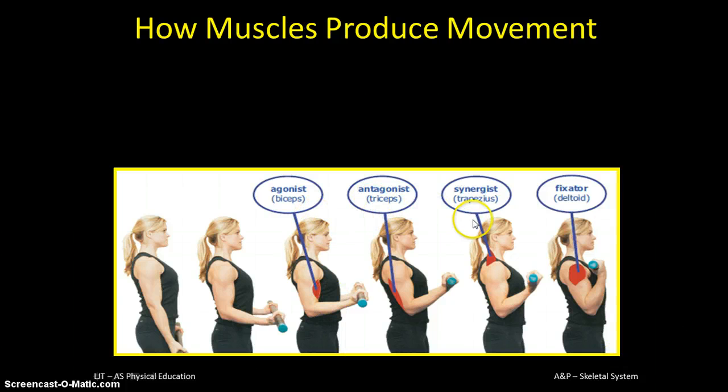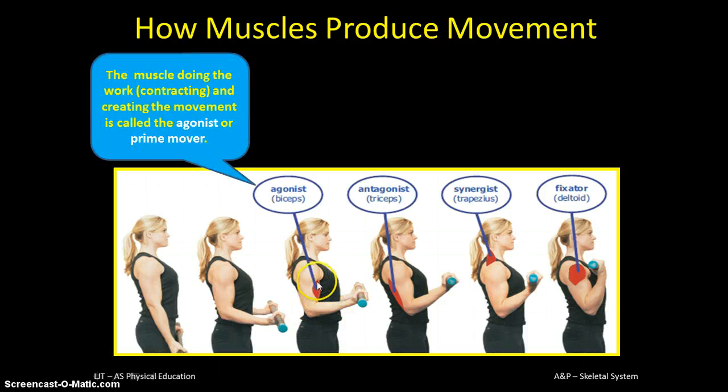The answers are already indicated on this diagram. In the upward phase of the bicep curl, flexion at the elbow joint happens, and that is created by the biceps brachii muscle contracting. So this biceps brachii muscle will contract, and as it contracts, in this case it shortens, which pulls on the tendon there, and we have upward movement, flexion at the elbow joint. So in this case, the biceps brachii is acting as the agonist or the prime mover. It's the muscle that really creates that movement.